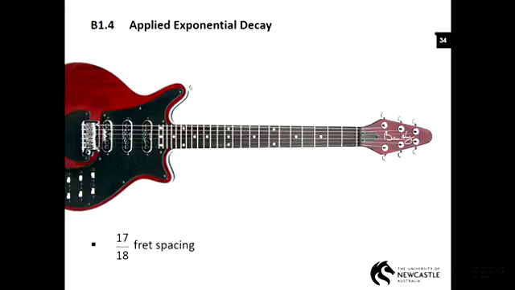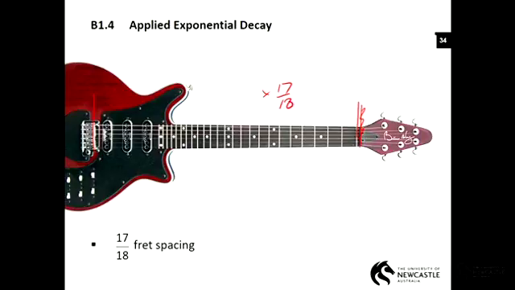That I thought was interesting, fret spacing between Year 12 and Uni. I made a guitar. A lot of people have done this. That's not mine, I wish. But a 17/18 fret spacing is an example of exponential decay, that if you were going to do a guitar, bass, any stringed instrument, if you measure the distance between the nut and the headstock, we've got a 0 fret here, so you get that distance, measure it, and times it by 17/18.